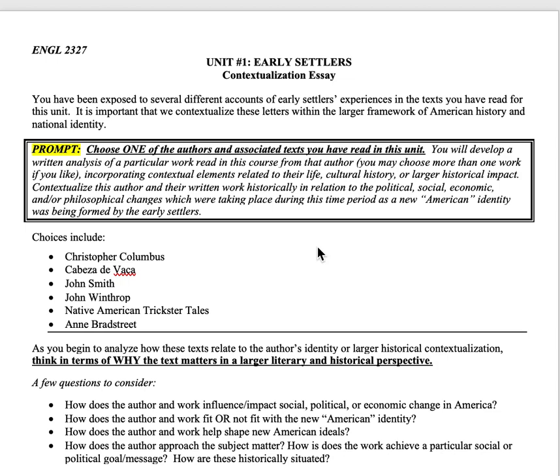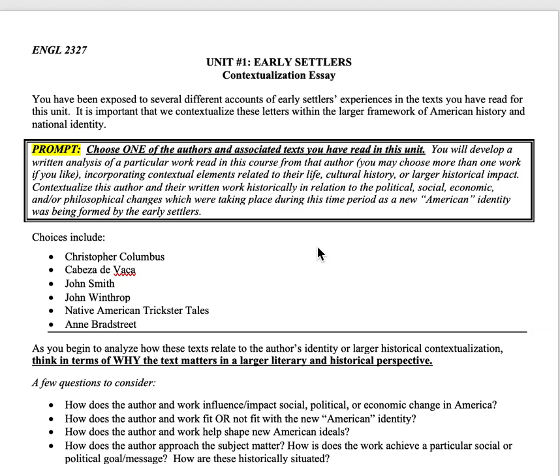You can choose more than one work if you like, if it's, say, poetry. So you could choose two Anne Bradstreet poems if you want. But I would suggest trying to keep it as narrow as possible. Typically one work you should be able to write more than enough about. You're going to look at that work as a piece of literature, so you're going to examine things like syntax or imagery or metaphors, motifs, themes, all the things that you typically look at in a literary analysis essay.